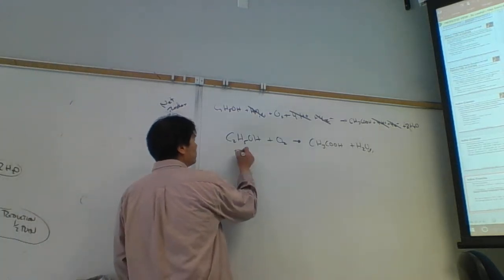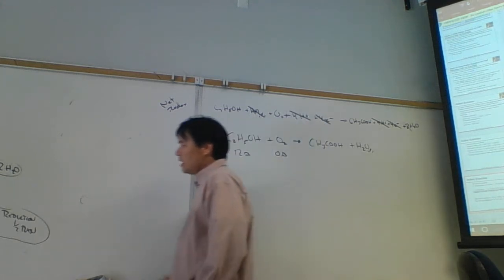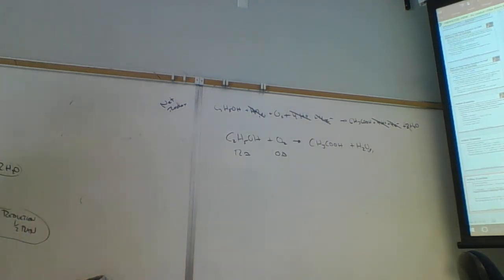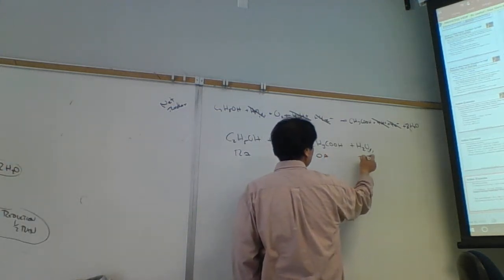So anyway, this is our reducing agent. This is our oxidizing agent. The other advantage of having the half reactions is so we can see the conjugates. And so here we have our reducing agent. This must be the conjugate oxidizing agent here. And if this is our oxidizing agent, this must be the conjugate reducing agent here.